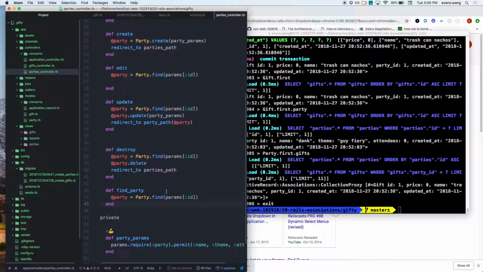Cool. My question to you is, would anyone from outside the application or outside this controller ever need access to this particular method? No. So should I just maybe tuck it away? Would that make sense? Cool. So let's do that. Bloop. What I can do now is very easily do find party. And this is just regular Ruby, right? I'm just going to call the method.